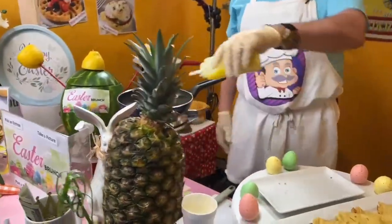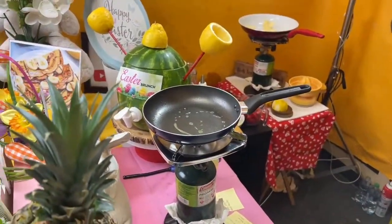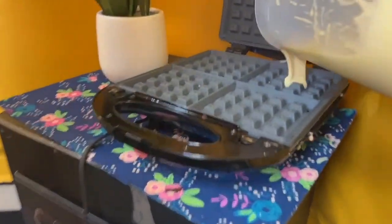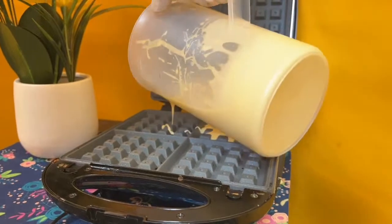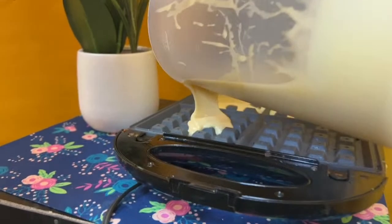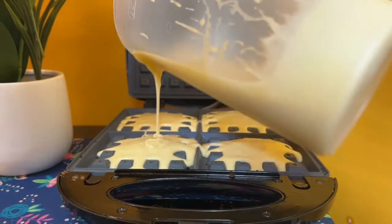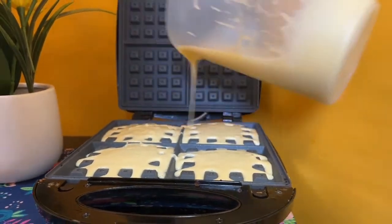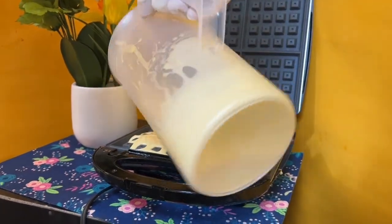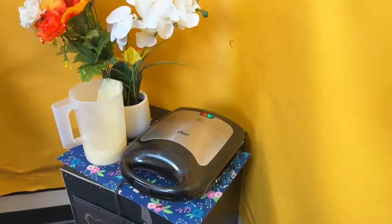So we start off with the crepes, and we're going to do some waffles. We're going to open up our waffle iron here, and we're going to smoke the place out. A little waffle batter, and the secret to the waffle batter on this Belgian waffle, as I mentioned, is we are going to add cornstarch, and we put some vanilla extract in there, some sugar, some egg whites. We just do all kinds of neat stuff, and that's how we form the Belgian waffle. Again, the cornstarch is key. I'm just going to put this together just like so, and that way you will be able to see how that turns out when that light goes off. And we're going to make some waffles and the crepes.